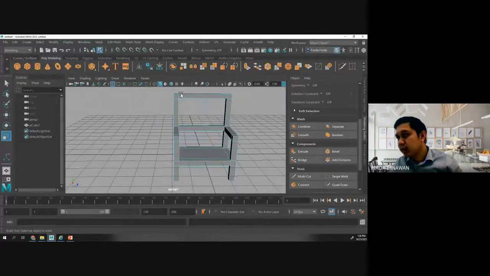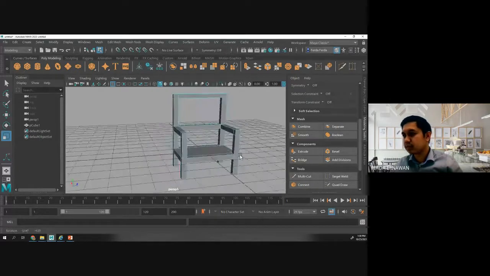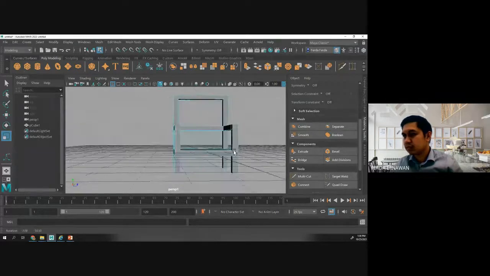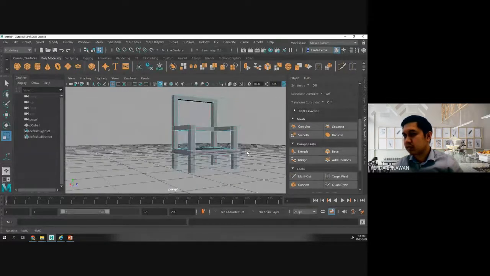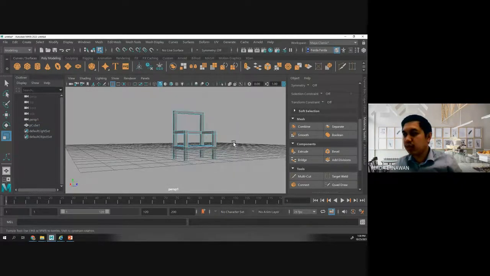So it will be smaller like this. When you select the area, you should be careful. Otherwise, it will.